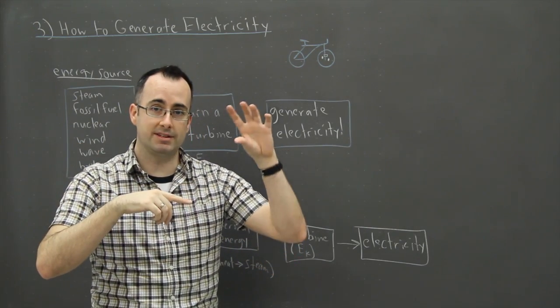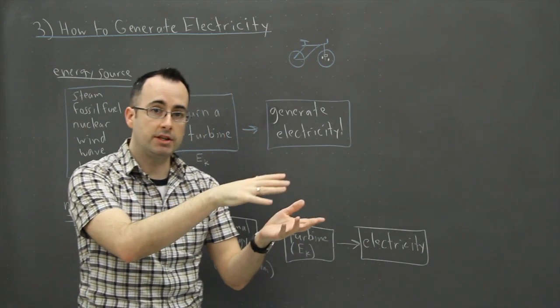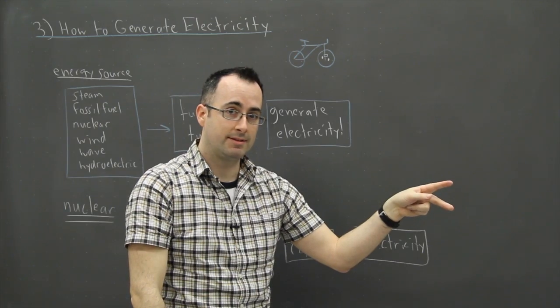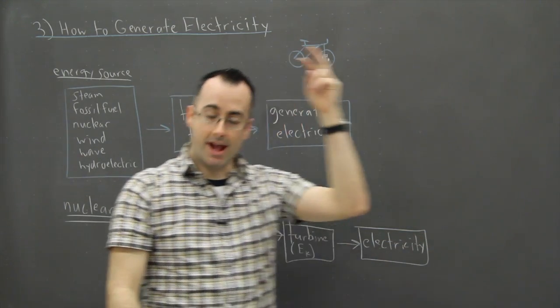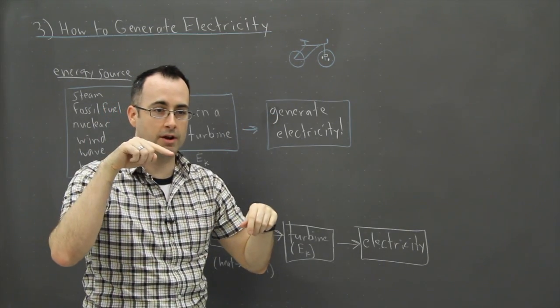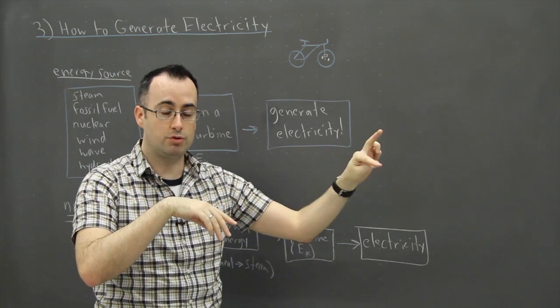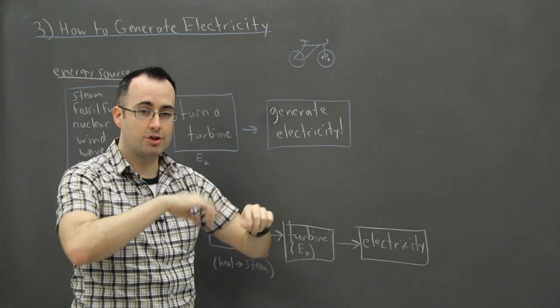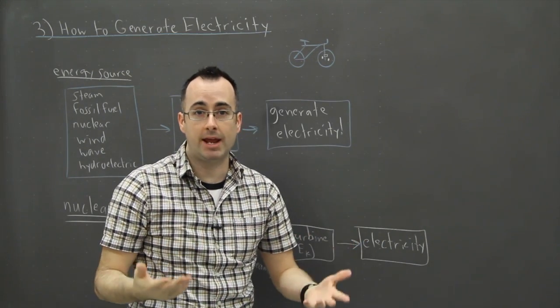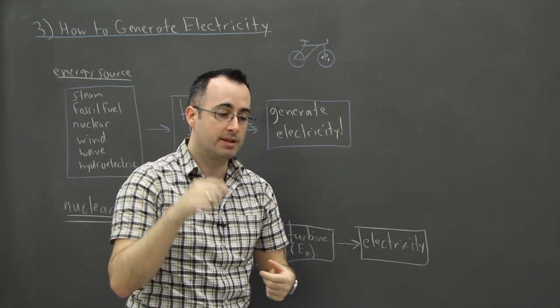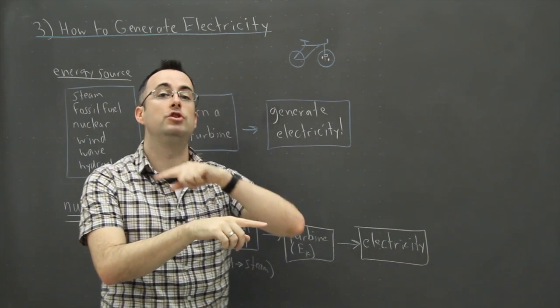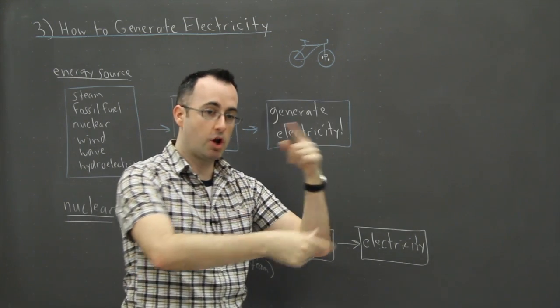It's having that reaction because you throw a neutron in. A neutron plus uranium makes a reaction. The reaction gives you stuff plus energy plus two neutrons. Those two neutrons can then go around and start new reactions. You start off with one neutron, it makes stuff plus heat plus two neutrons. Those go in and make two times stuff, two times heat, and now you have four neutrons, and so on. We call this a chain reaction because one of the products - the neutrons - goes in and feeds a new reaction.